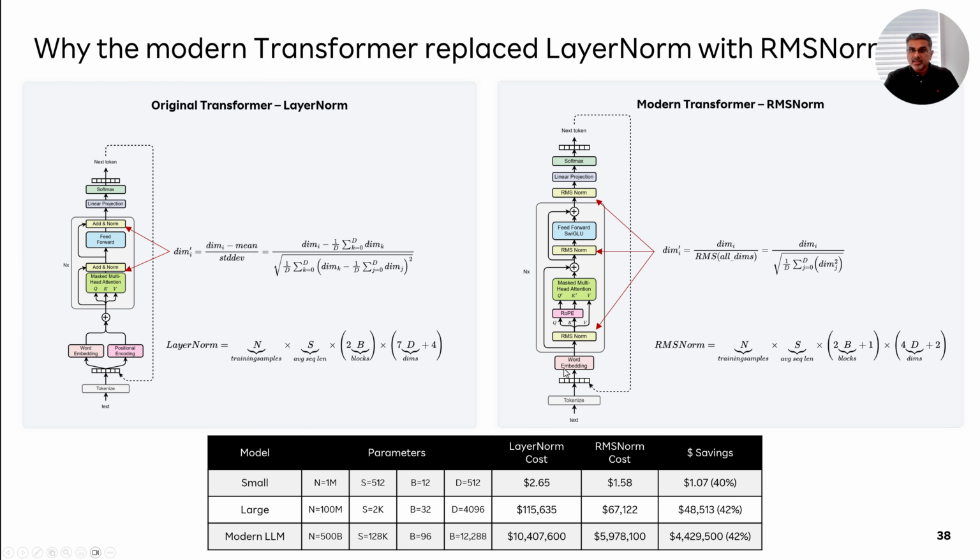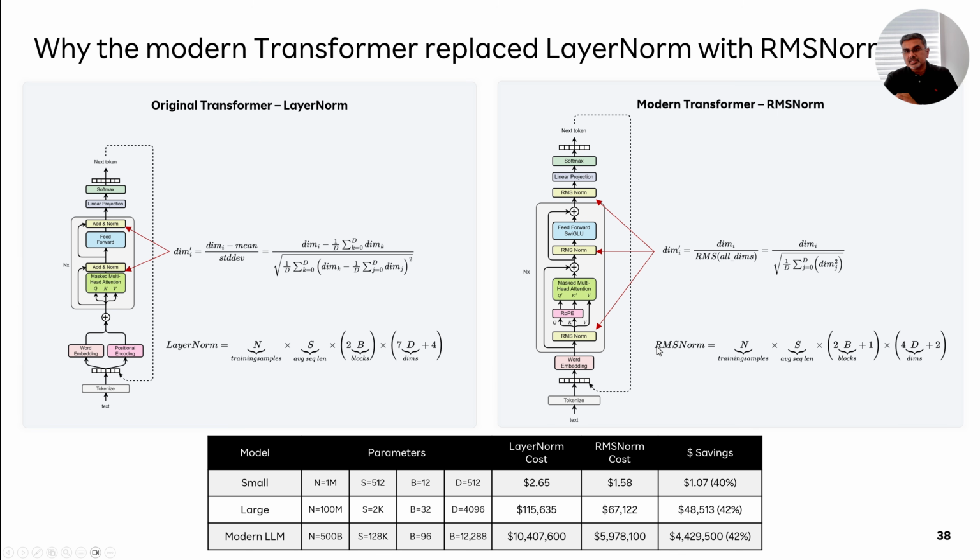So what they have done is that right after the embeddings, they normalize it, which kind of makes a lot of sense, because once you get the embedding, you want to stabilize the magnitude of all the features. So right after the embeddings, you normalize. Again, you normalize right after going through the self-attention block. We'll study what self-attention is shortly. And then again, you normalize it after you come out of the entire decoder block.